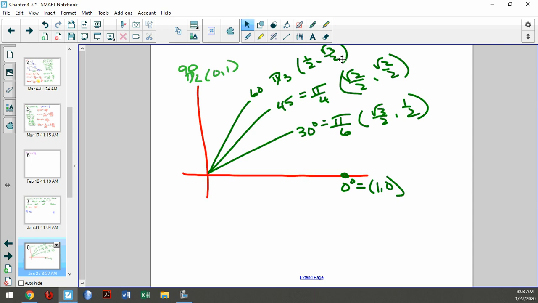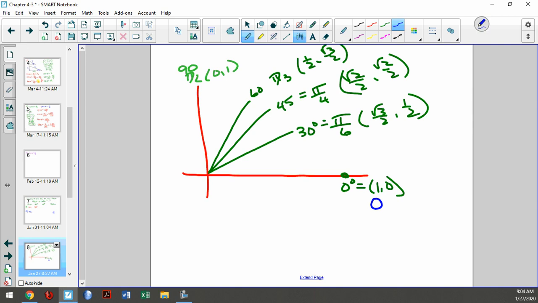Would you agree? So if I know sine and I know cosine, I automatically know secant and cosecant because they're the reciprocals of those x and y values up there. Would you agree? What I have not put on there are my tangent values. Well, let's think about tangent. Tangent is understood to be your y value over your x value. So what is the tangent of 0 degrees? That's 0 divided by 1, which is 0. 0 would be the tangent of 0 degrees.